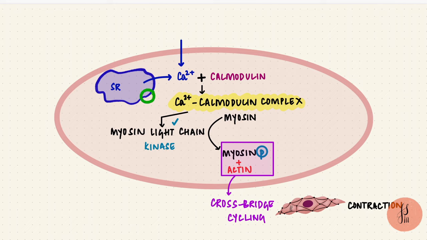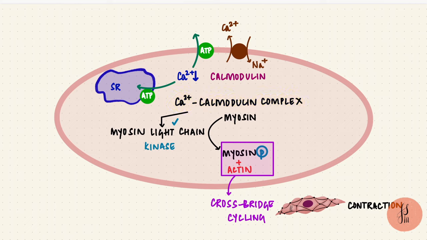But how does it relax? There are calcium ATPase pumps on the sarcoplasmic reticulum and the plasma membrane, so the calcium goes back into storage or back outside into the extracellular fluid. There are also sodium-calcium exchangers which send calcium out in exchange for sodium. Through any of these methods, the calcium levels in the cell drop back down. Now the steps reverse. Calcium gets released from calmodulin.